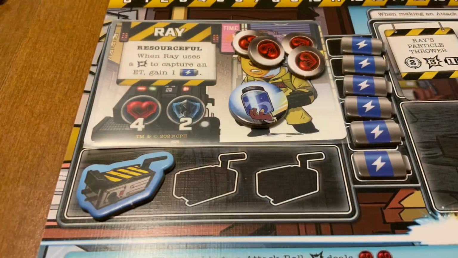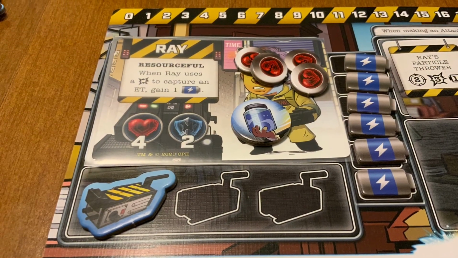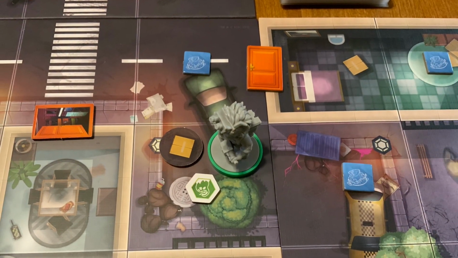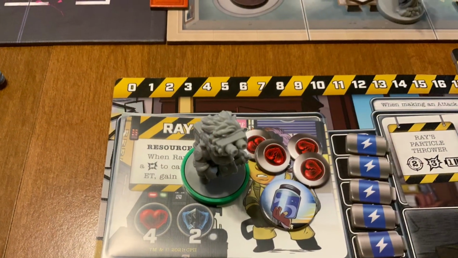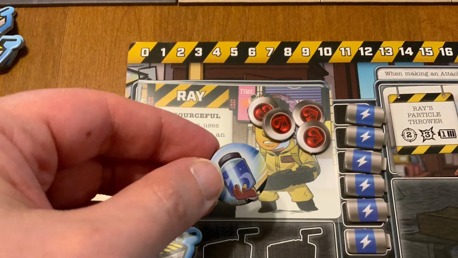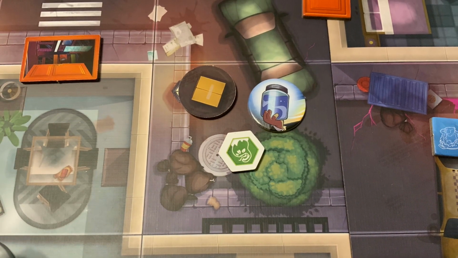If a character is ever defeated due to damage, you must remove that character from the board and place them on the character sheet. Any objective marker that was on the character sheet will be placed on the board in the same space in which the character was defeated.